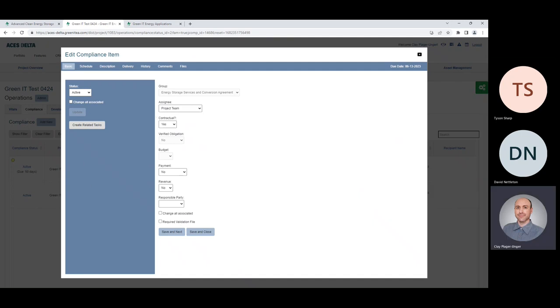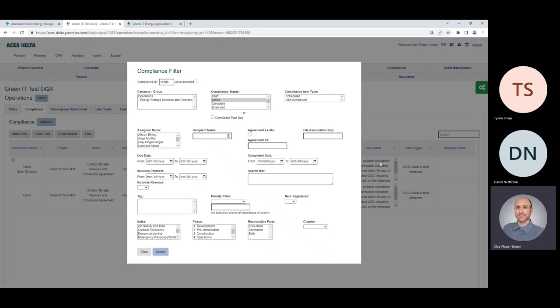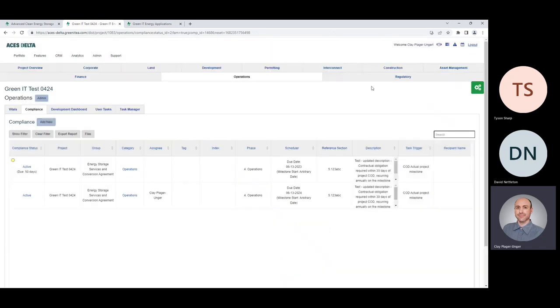Okay, and just in terms of interacting with the application, if you're in a lightbox, you can always click out of the lightbox. So let's say I was messing around and changing who this was assigned to, but I didn't actually want to save this. I can always just back out of this. If I just click out of this lightbox, you can close that without capturing any updates. So that's pretty standard across the application: if you're in a filter lightbox and you want to just get out, you can just click outside of it and close the lightbox.